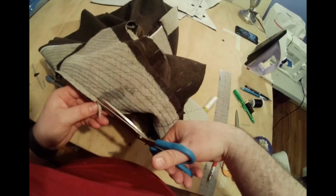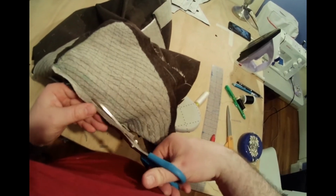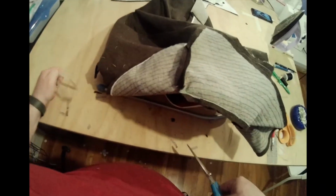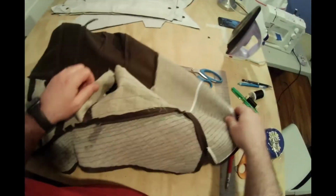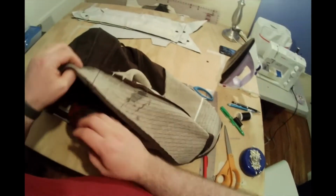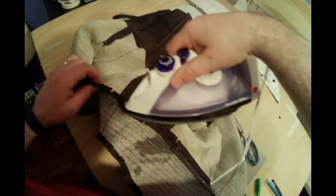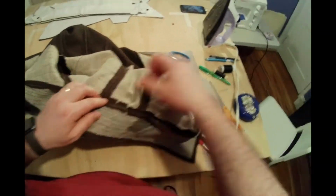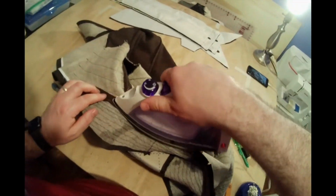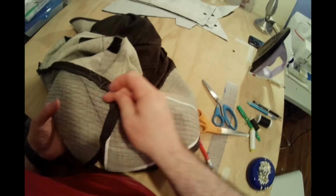And the neckline will lay open easier. That seam allowance that we're pressing open, we want to stay open. Okay, we don't want to fold one way or the other. We want to stay open. Okay, so now I'm giving it another quick press, and it's staying open much better now that I trimmed out that hair canvas as well. Again, be careful not to press your roll line at all. All right, there we go.